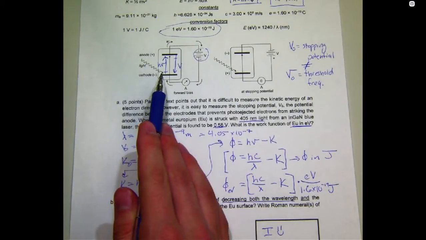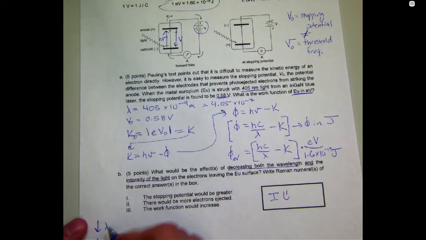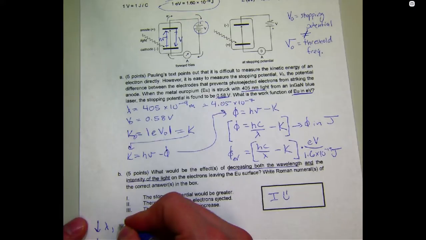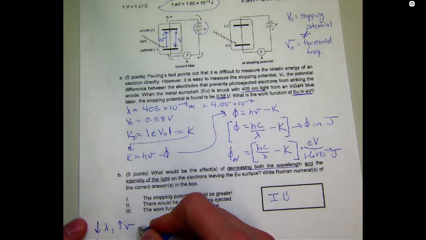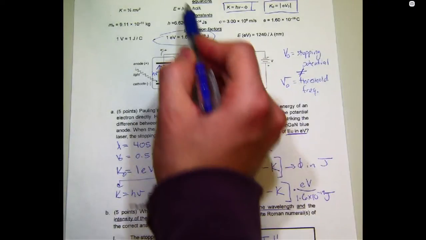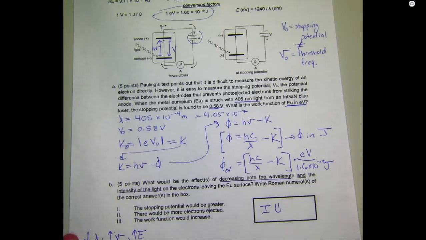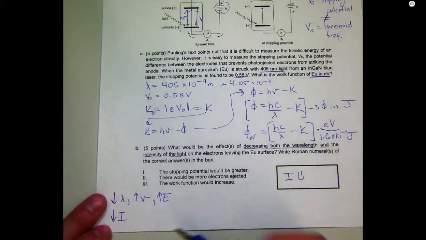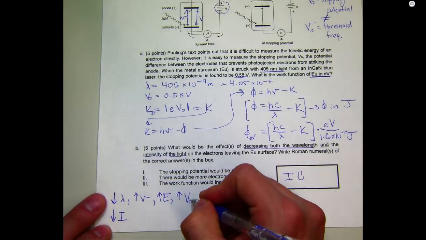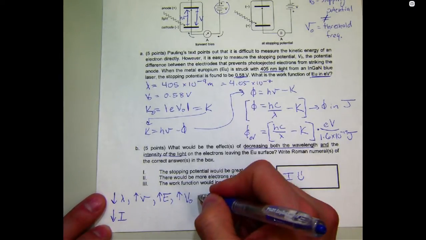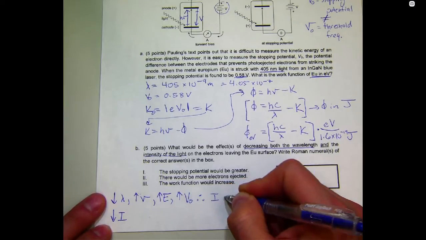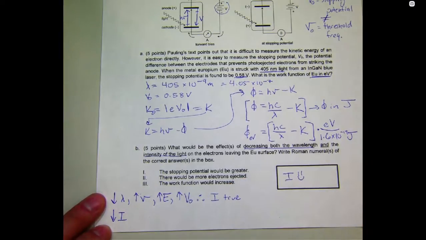And one is true because, as we noted earlier, the photoelectrons get all of their energy from the incident light. So, if I decrease the wavelength of the light, then I increase the frequency. And, as we know from E equals H nu, which is given to us up here at the top, right here. When I increase the frequency, I increase the energy. And when I increase the energy of my photoelectrons, I increase the stopping potential. So, therefore, one is true.